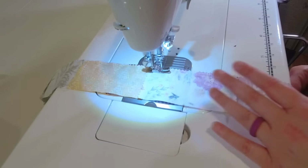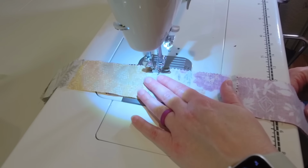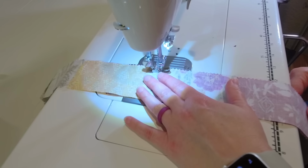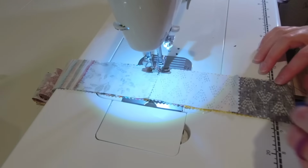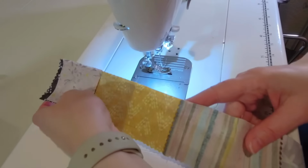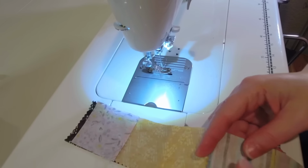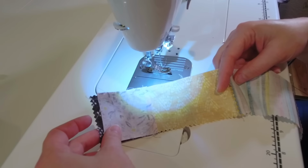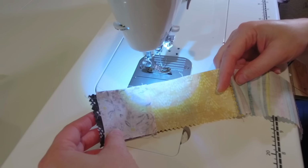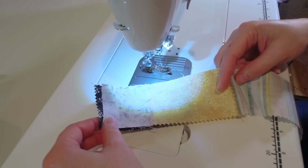And if my strips get a little wonky, I'll just trim that up when I square up the quilt after quilting. So see there, isn't that incredible how much stretching can happen when you are sewing? So just keep that in mind. Pinning will definitely help prevent that from happening. Like I said, I'm just going to go with it in this instance.